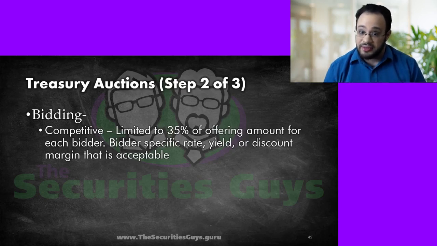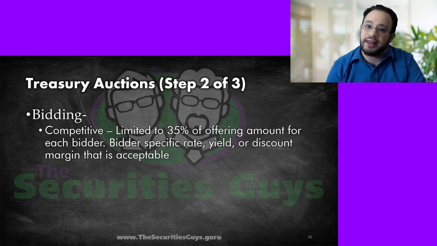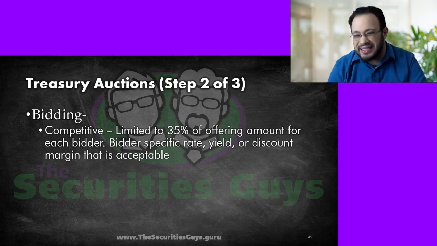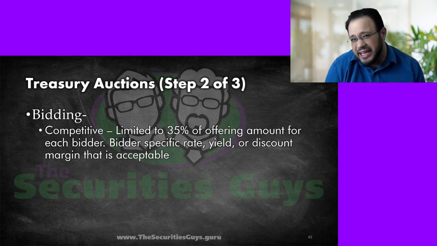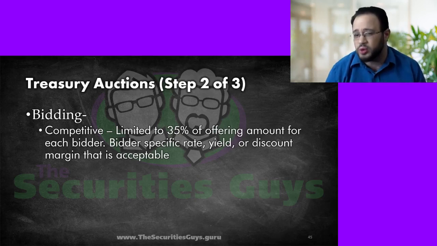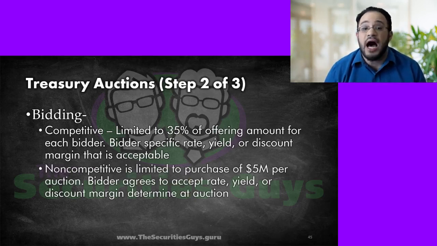The bidder is specifying the rate or the yield or the discount, whatever kind of way they're going to be pricing it. They're all basically the same because, as we know, bonds are either sold at par, or when we get into the specific types, Treasury bills are sold at a discount from par, which is why the discount margin may be used in certain treasuries if they're bidding on the Treasury bills, which we will be discussing very shortly in this section.